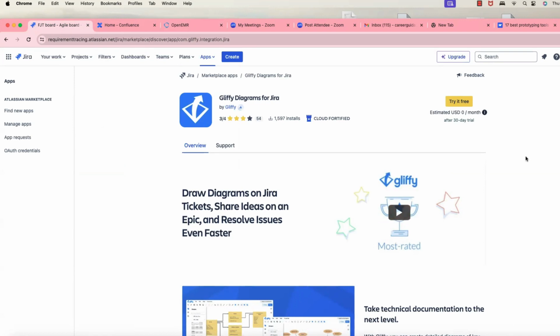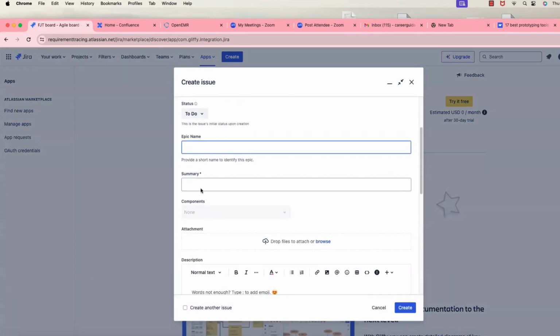So, hi Pradeepa. For user story, we'll be writing in a summary, right? Yeah, you will write summary, and in description, the description pane will be for writing acceptance criteria. So there are three. Here, epic name, this is called the heading. And summary, this is called description, where we will be writing user story over here. This is epic name, this is how you will write the heading. Like for example, user story description will be written.